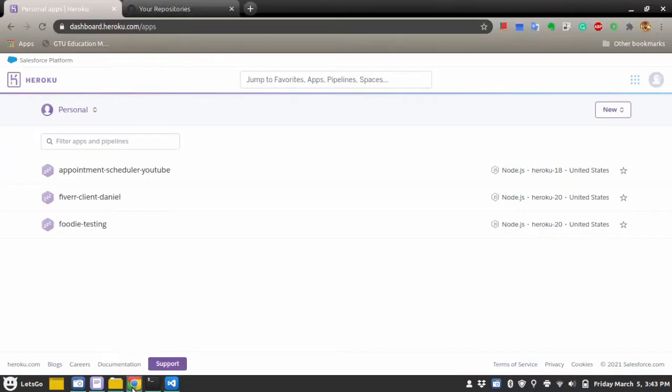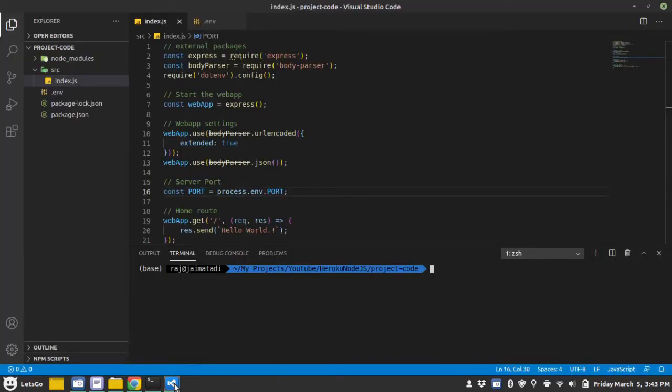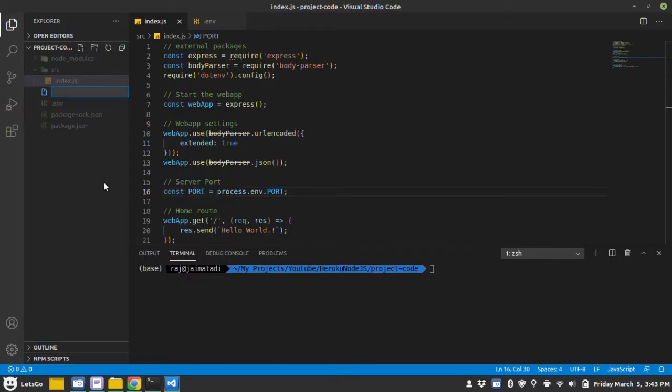Now the next step in order to deploy the app on Heroku, we will need the app to be first deposited on a Git repository. Since I don't want folders like node_modules, the package-lock.json file and the .env file to be pushed to my Git repository, I'll create a .gitignore file.